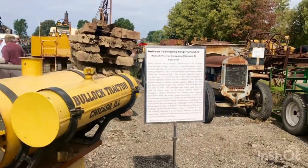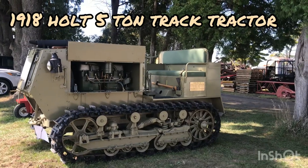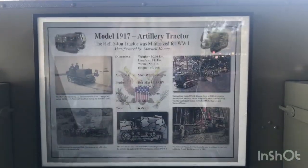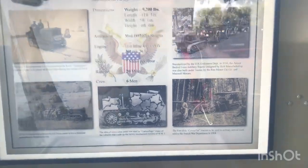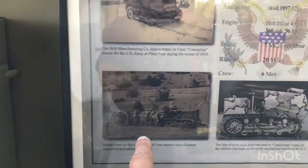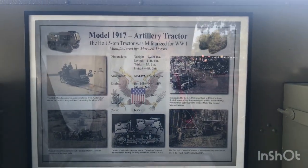Here's a little story. This is a 1918 five-ton armored machine made by Holt, and this was a bulldozer-type track machine for World War I. The main thing this Holt would tow was artillery — for towing artillery around, and you can see it here. They towed artillery or soldiers. There's a picture of it camouflaged, and again there it is towing a cannon. It was made for World War I.